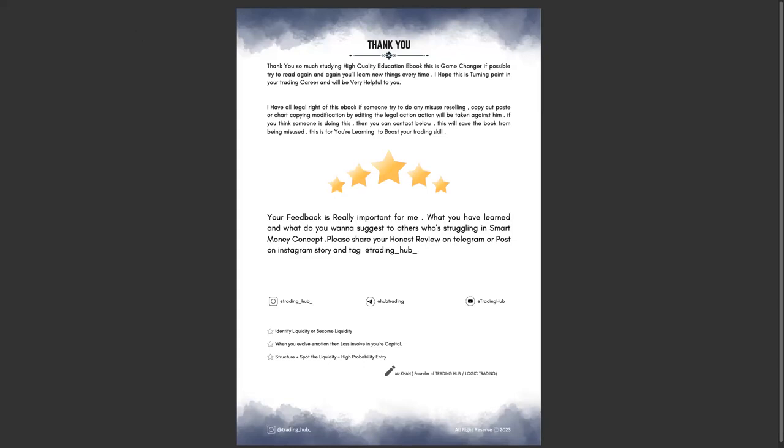How many pairs do you monitor maximum? Actually, I trade only 2 pairs, GBP USD and EUR USD, because I believe that less is more. When you focus on 1 or 2 pairs, you can focus better and more clearly. When you focus on multiple pairs, you can't focus on any single pair, and then you lose too many good trades.